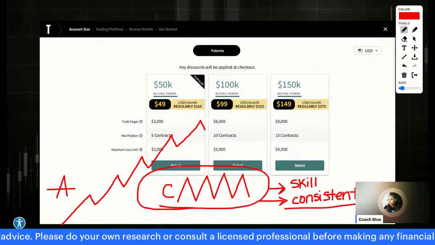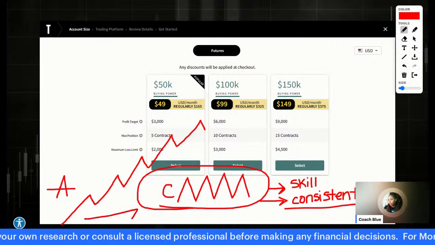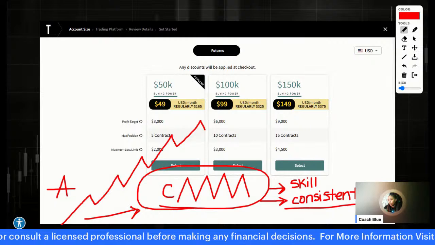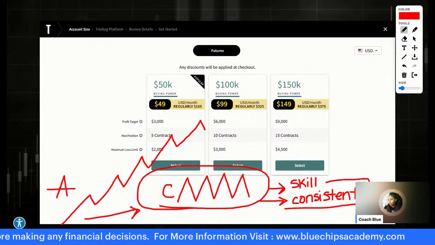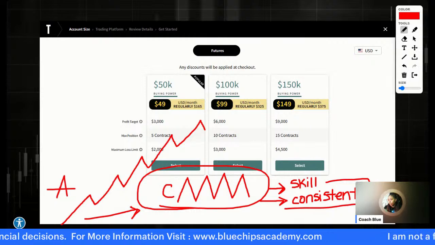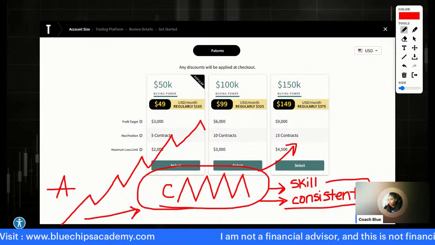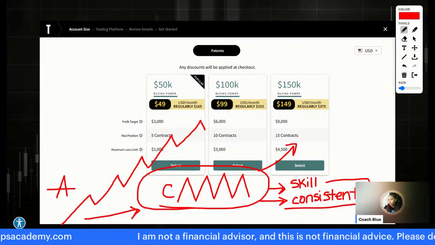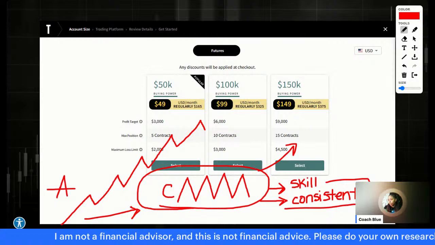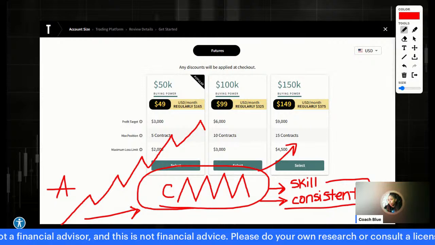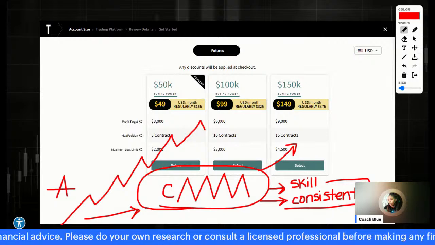So this trader C, this happens over time. This is a development over time. Consistency and skill are kind of one and the same in this instance, but this develops over time. As long as you show up and you continue to stick to your rules and you improve those small little things that make a big difference, this will get better. So you have to be patient with this scenario.